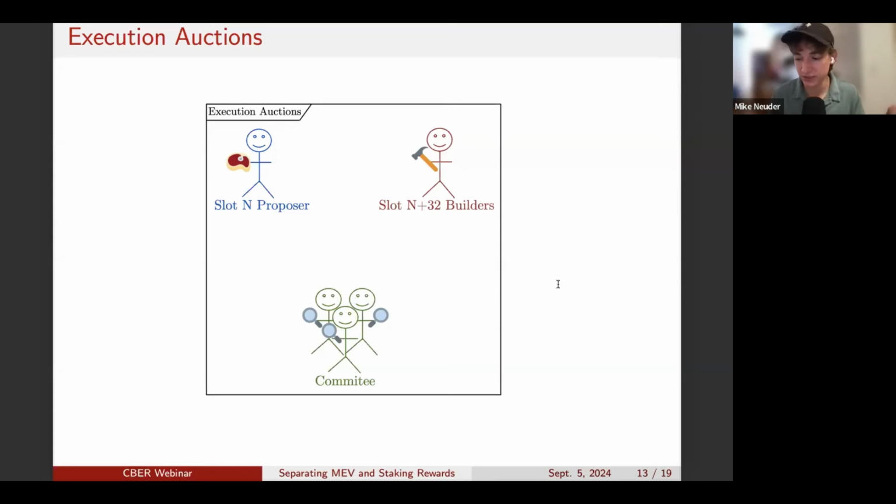And when the slot comes, they don't have to do anything. They just say, okay, it's my turn. I won the opportunity to create this block 32 slots ago, so I'm going to create it. They've already paid the proposer. So if they don't show up, if they don't build the block, it's their own problem, not the proposer's problem. They already got their check. And that's the incentive here. We'll talk about why this is potentially beneficial as we go through the flow.